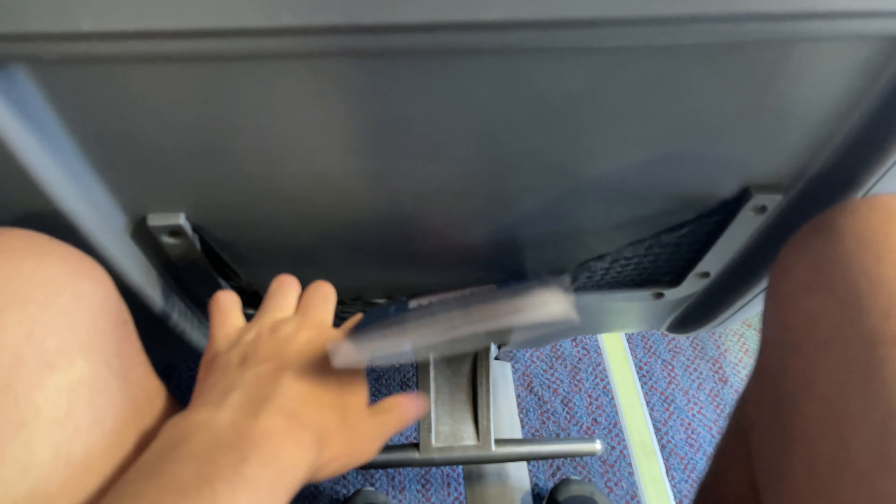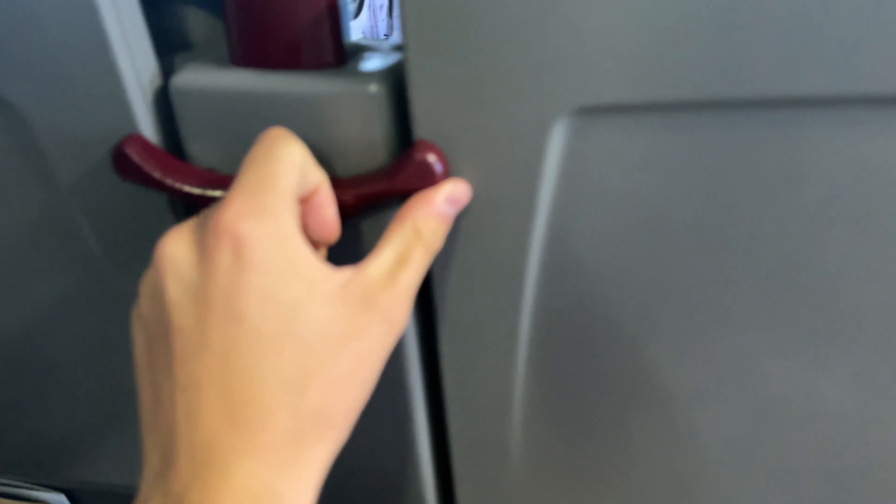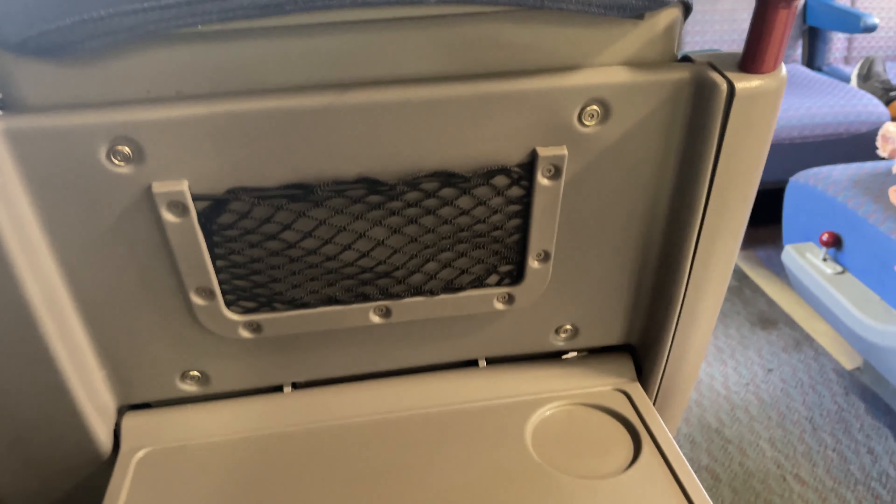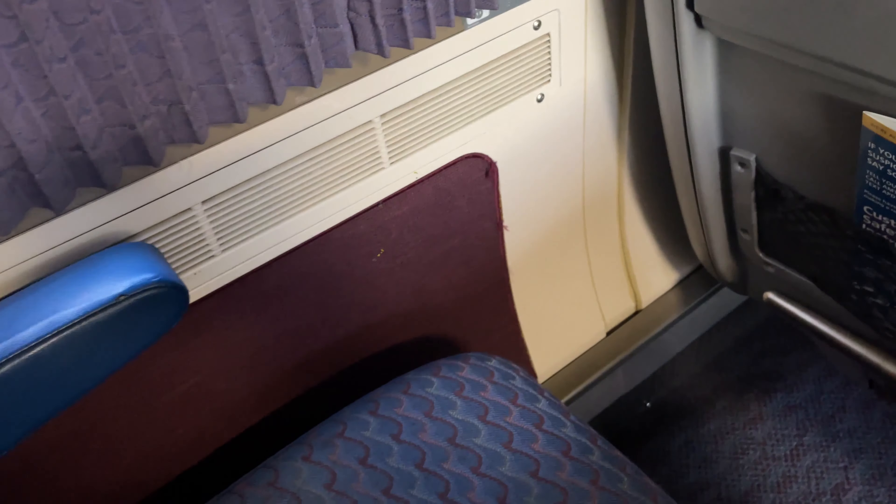The next car down on the train was a standard coach car, or really what my ticket had paid for. The seat is significantly less luxurious than business class. The armrests are padded, which is nice, and fold up to allow for easy entrance and egress. Sitting down, you immediately notice the difference in legroom — I only have a couple of inches between myself and the seat in front. There is a smaller but still functional footrest, though it doesn't give the support the larger business class one does. Each seat also has a seatback pocket that is significantly more accessible than in business class, which is a small victory for coach. The tray table folds down from the seatback and looks very similar to what you might find on an aircraft. I would have been satisfied seated here, but I'm certainly grateful to be in a business class car.